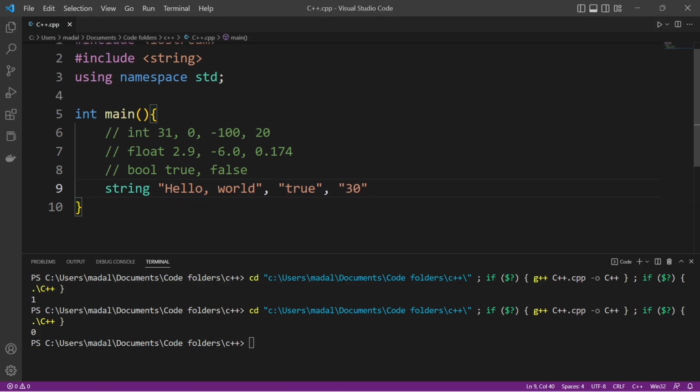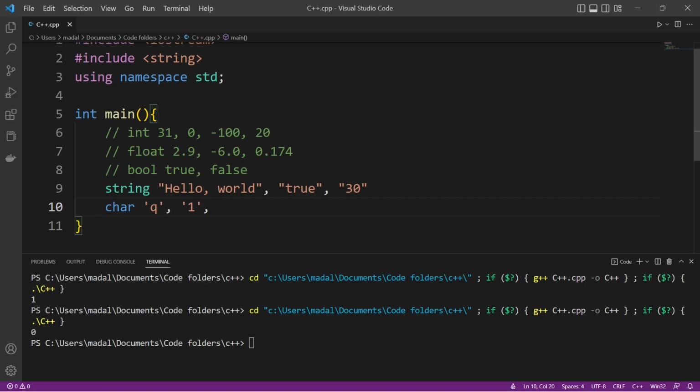So the last data type that I want to show you is going to be a char or character. And a char is anything in between single quotation marks. So a string is anything in between double quotation marks. A char is anything in between single quotation marks. With one condition, in between single quotation marks, if you want it to be a char, you can only put one character at a time. So stuff like Q in between single quotation marks, this is going to be a char.